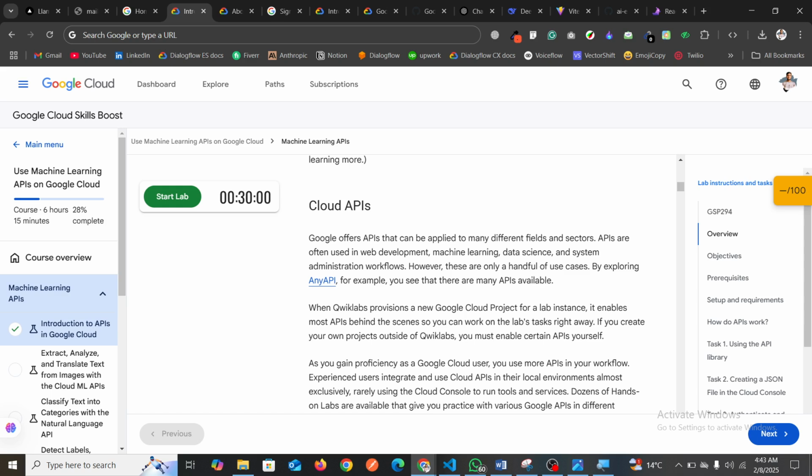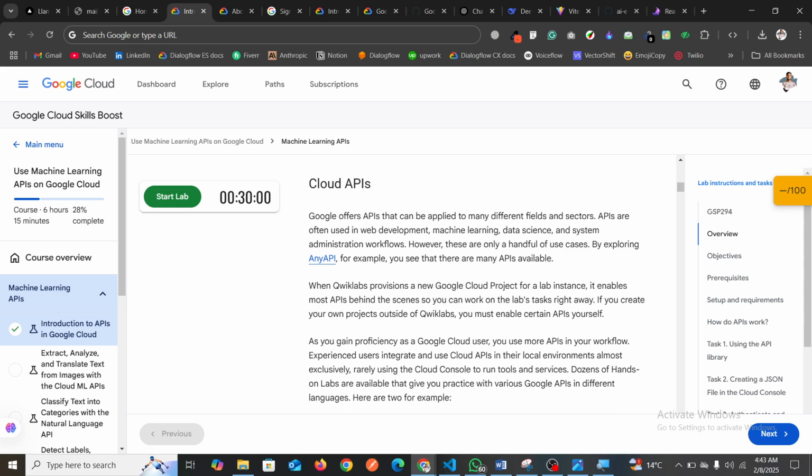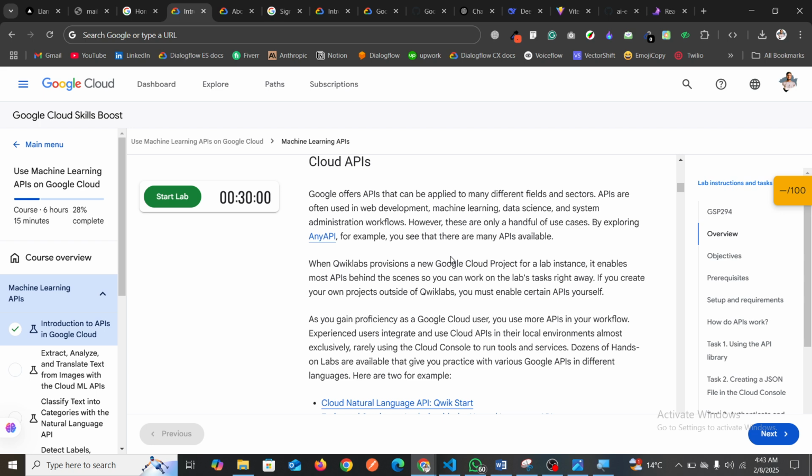For machine learning, we have seen the Cloud Natural Language API for multilingual, image, and sentiment analysis. We can use APIs for data science as well, and there are Google Maps APIs, the OpenAI API, and many other APIs available out there that we can easily use for the needs of our project.